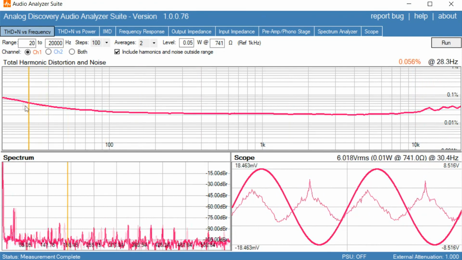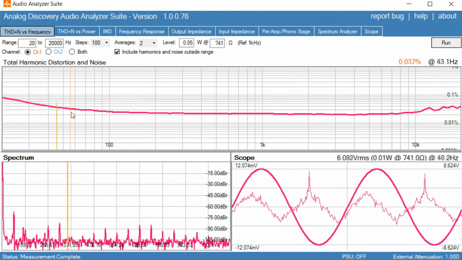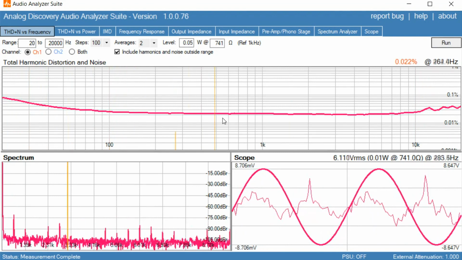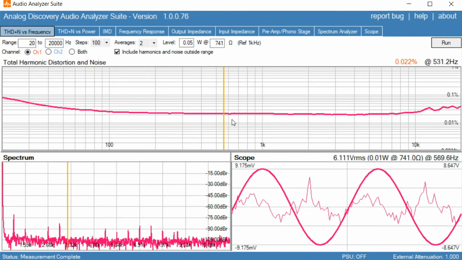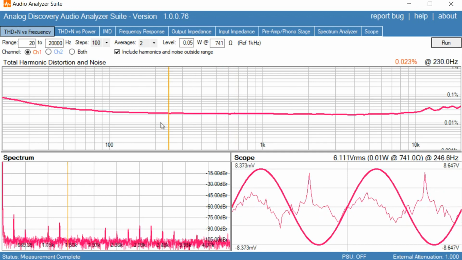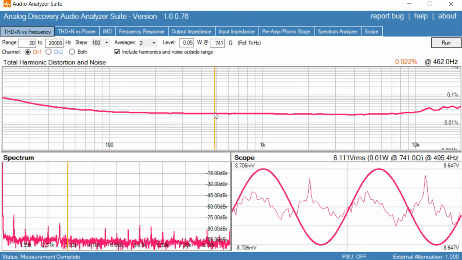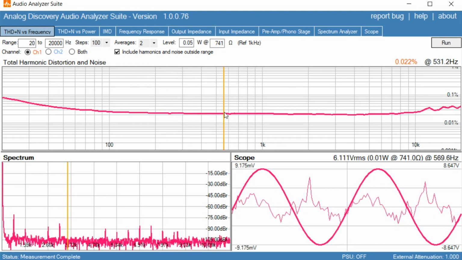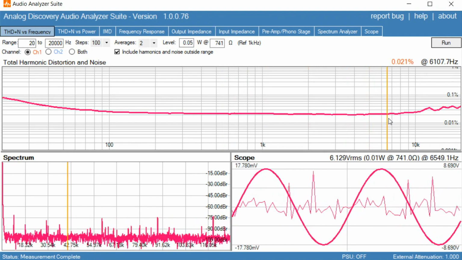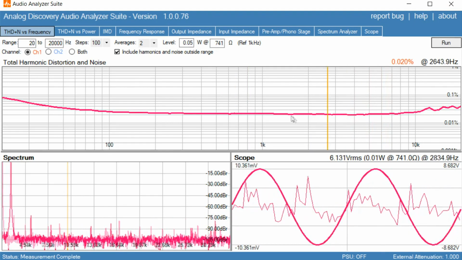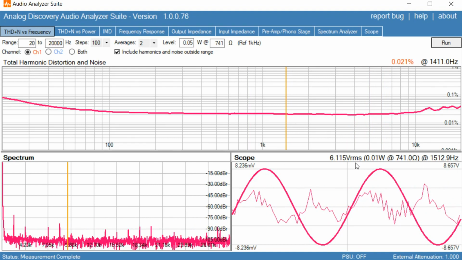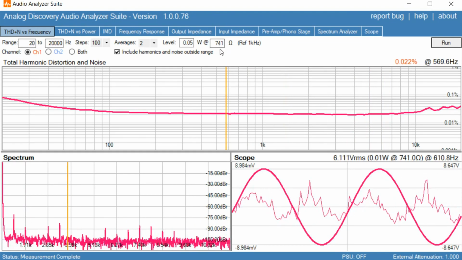So this is looking pretty good. The distortion is a bit high in the low frequencies, but once we get up in frequency, it's looking very good at about 0.02%. So this is where we're actually hitting the lower limit of the Analog Discovery. It cannot go any lower than 0.02%, but this is more to get an idea of what the performance looks like. So I'm pretty happy with this. No problems here. And we can see the voltage swing is about 6 volt RMS. So it'll be hitting about plus minus 8.6 volt here. Certainly no problems into a 741 ohm load.